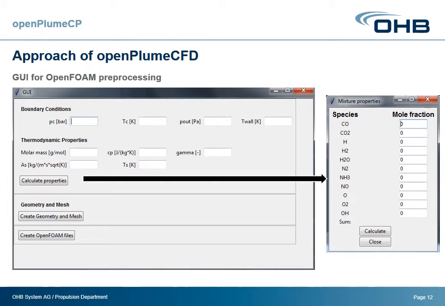So OpenPlume CFD then, as I said earlier, is going to prepare all of this for you. This is just a GUI. I just wanted to show an example of how it looks. So we have the boundary conditions, the thermodynamic properties that come from the CEA code, and we have the different species there, and then you can also create the geometry of your thruster. The idea here is really to be as efficient as possible when we do the process of the analysis, so that we don't need to do this every time, and we are using this very powerful tool called CEA to be able to prepare everything in good conditions for the OpenFOAM CFD simulation.